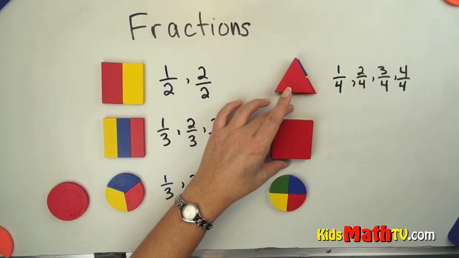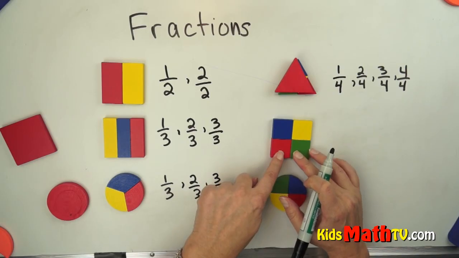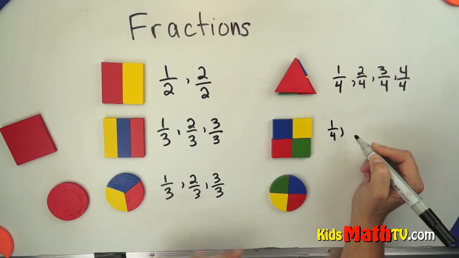Here's another square. This square is also split into fourths. One, two, three, four equal parts to make the whole square. And again, we can have one out of four.